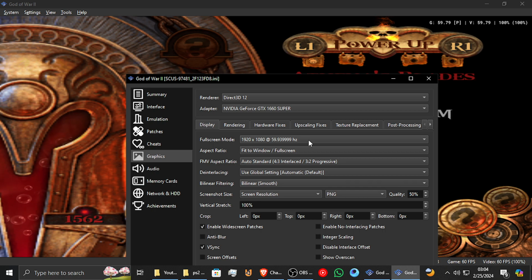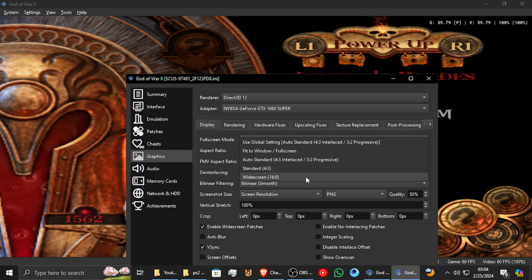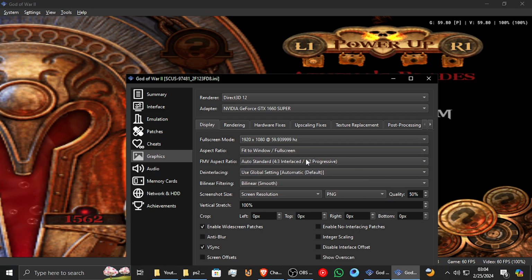Oh, I'm sorry. It's 3 o'clock in the morning. So aspect ratio, you just want to fit this to the screen, or maybe just widescreen, but stretching does pretty good. Bilinear smoothing, everything here. So VSync. So integer scaling doesn't do much, but yeah, you're gonna see a lot of that when you go full screen.